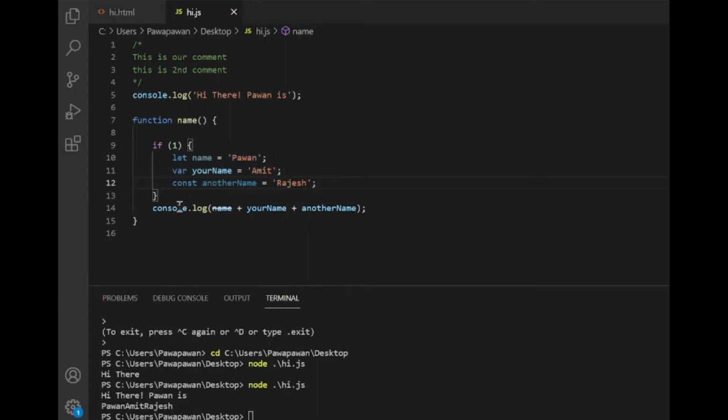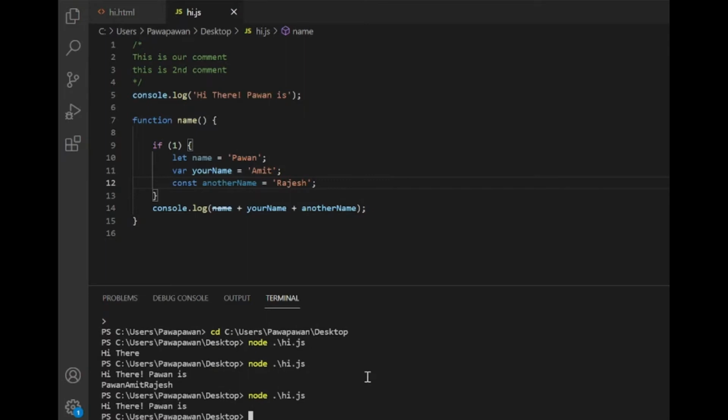After that, we are simply doing console.log with name, your name and another name. Now let's try to execute this. We see "hi there Pawan", and after that we don't see any execution because we have to call the name function.